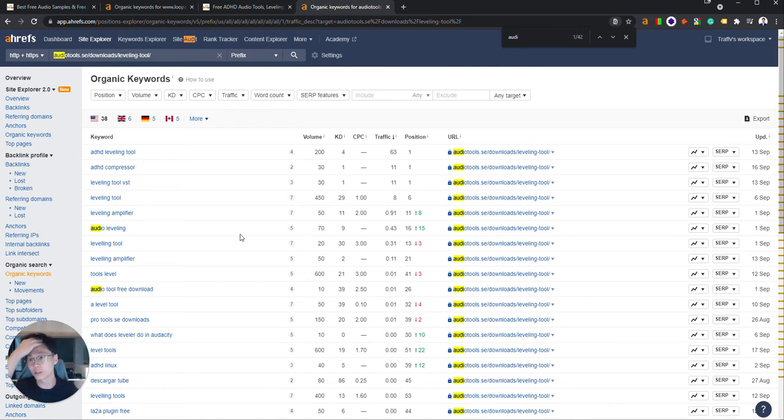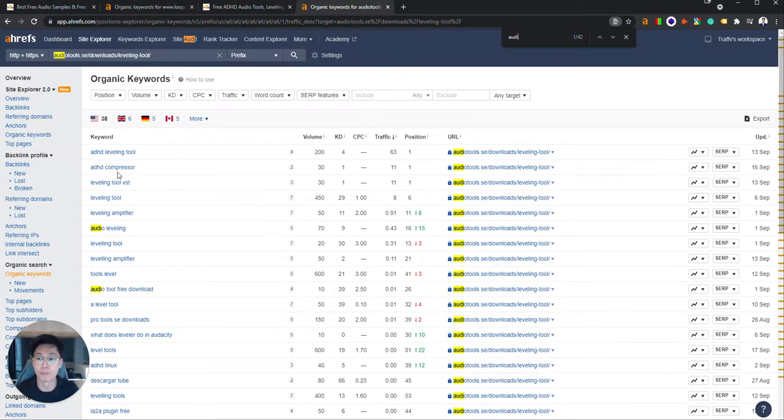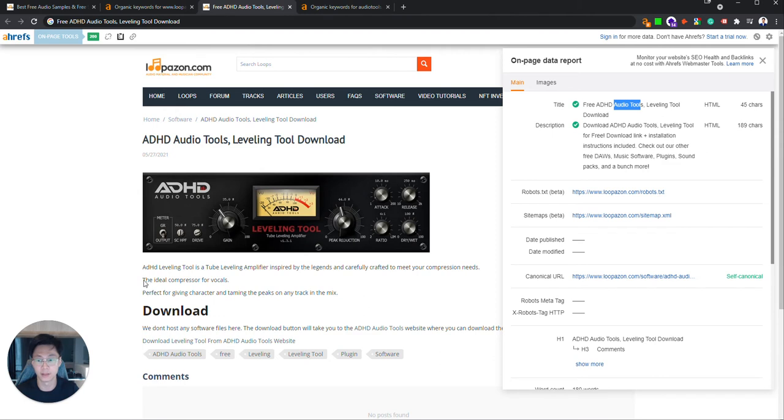Okay, and the reason why is because if you look at this, for example, audio tools, how would I call this? The reason why you're going after keywords is because you want to capture that demand, right? So if a keyword doesn't have any search volume, then you could swap it out for a secondary keyword that might make more sense. Let's say, for example, audio tools doesn't have any search demand, you can change it out for compressor in this case. Yeah, so this is a compressor as well, right? So instead of audio tools, you could switch to compressor, and this way you are maximizing the use of your page title.